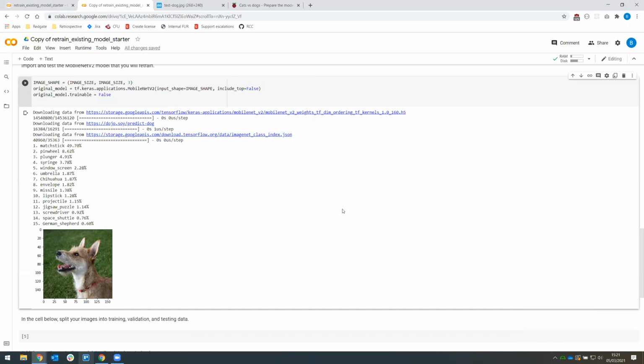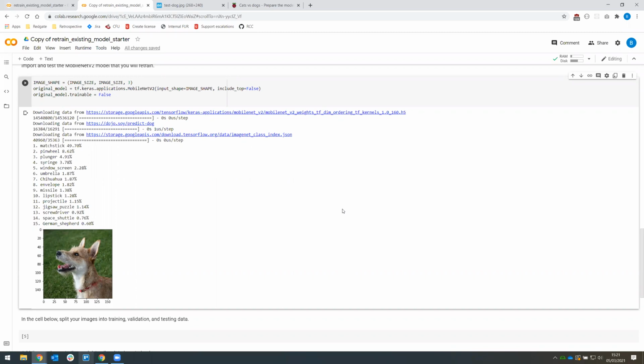So the next thing we can do is train the model that we've got with some data. As I said before, we can train our model by giving it loads of photos of cats and loads of photos of dogs. If we tell our model that all these photos are of cats and all these photos are of dogs, it will start to recognize the patterns between them, and it will become better at recognizing them.